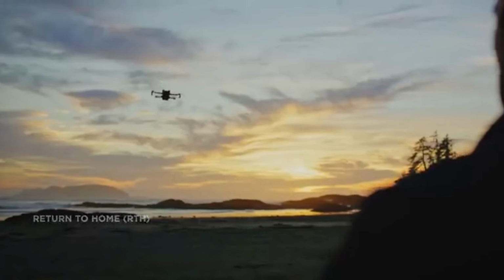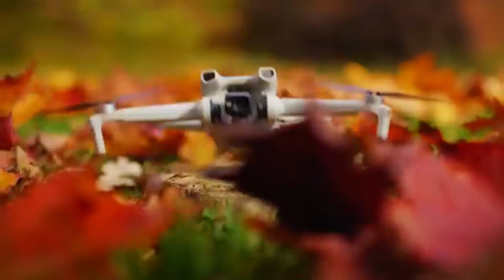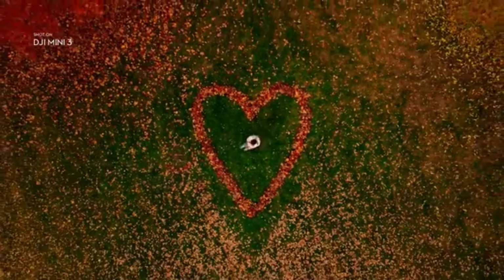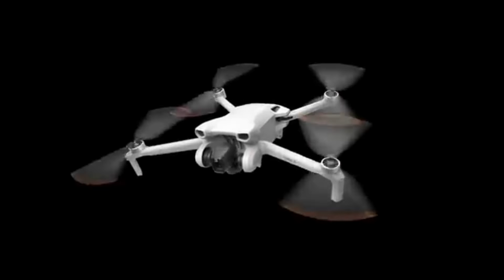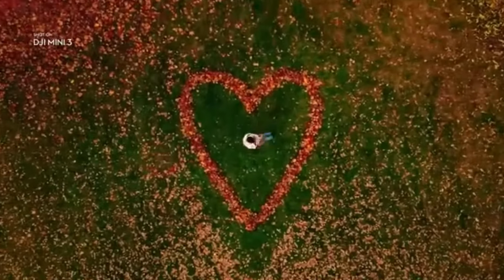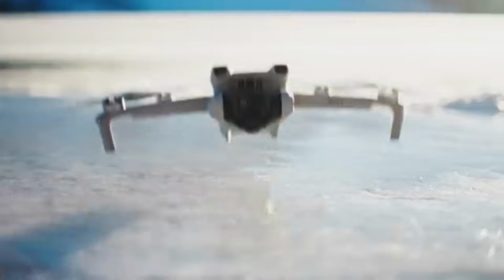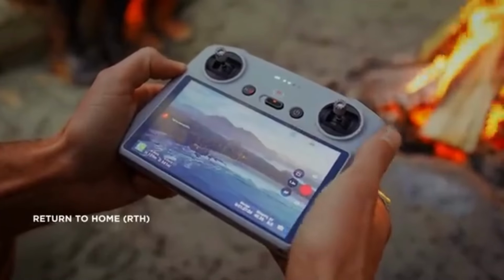With its 4K resolution and wide-angle lens for amazing panoramic vistas, the Mini 3's excellent camera can capture spectacular aerial pictures. Whether you're filming adrenaline sports, family reunions, or landscapes, the Mini 3 produces incredibly vivid images and crisp video. You can travel farther and explore the skies for longer without worrying about running out of power or signal degradation because of its long battery life and extended flight range.